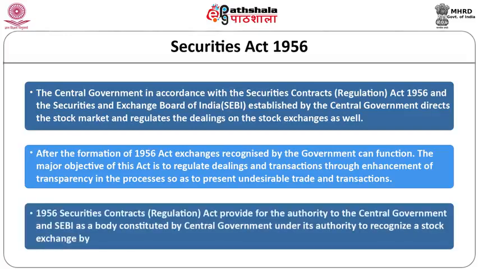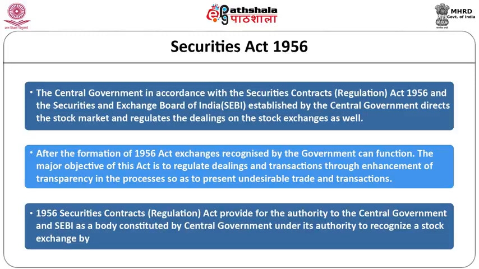The 1956 Securities Contracts Act provides authority to the central government and SEBI, as a body constituted by the central government under its authority, to recognize the stock exchange by approving the bylaws and rules of the stock exchange, monitor the activities and functioning of stock exchanges through calling for and analyzing the returns and operational details, amend rules and bylaws of a stock exchange, and supersede the governing body of any stock exchange on the basis of reasons found cognizable. Management of stock exchange. Government nominates 3 members to an executive committee or governing body which manages the stock exchange.